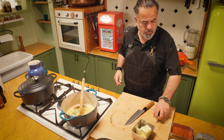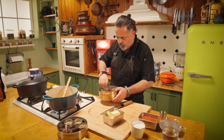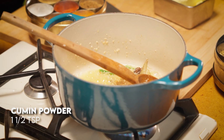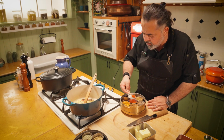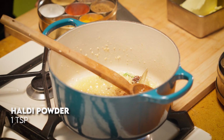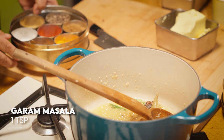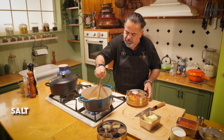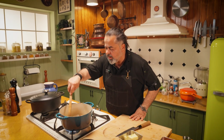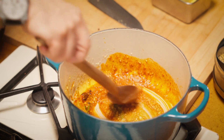Beautiful. To this, next we're going to be adding some coriander powder, a little bit of cumin powder, about a teaspoon and a half of each, 1 teaspoon of red chili powder, half a teaspoon of turmeric, haldi, and then I'm going to add a teaspoon of garam masala, okay, and I'm going to add a little bit of salt as well in the beginning. So you see we've got a really nice tempering going here. I'm going to be finishing it later with a little bit of amchur or dried mango powder.